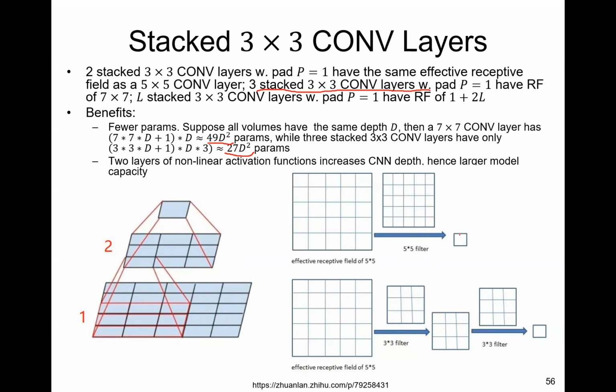So here, every output element can be obtained by a 5x5 filter looking at an input image patch of 5x5, or it can be obtained by a 3x3 filter applied to a 5x5 input image, which outputs 3x3, and then applying a 3x3 filter to a 3x3 patch, you get a single element. So the input and output are the same, but the number of parameters is reduced a lot.